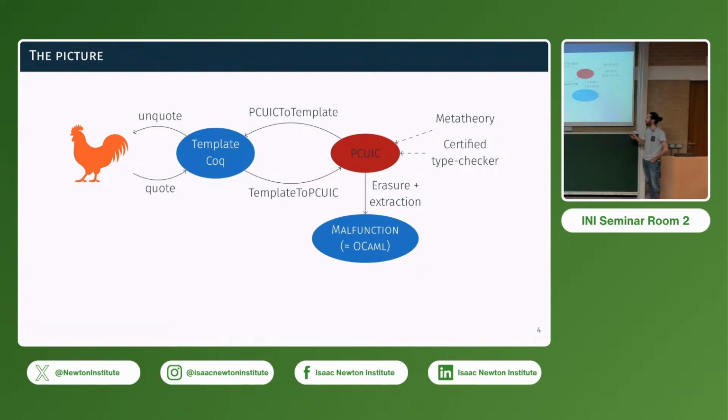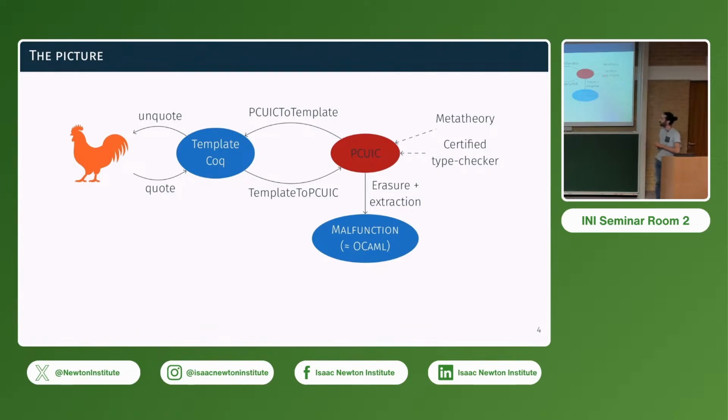There are some cast nodes that are not very necessary for the theory here, things like that. So we have a translation to this slightly simpler calculus, and we prove that they're basically doing the same thing. This is type preserving in both directions. And this is kind of our main object of study. That's where we do our meta theory, so we prove a bunch of nice properties on this.